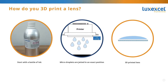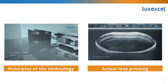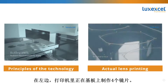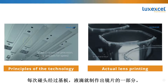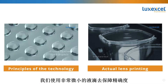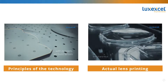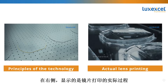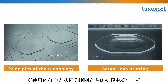At the end of the printing process, the lens is transparent and has the optical and ophthalmic quality desired in the original design. Let's watch a couple of videos to understand this better. On the left, four lenses are being built inside the printer. Each time the stage passes under the print heads, the droplets make more of the lens. The flash you see is when the droplets are cured in place by UV light. On the right, the actual printing of a lens is shown in time-lapse photography.